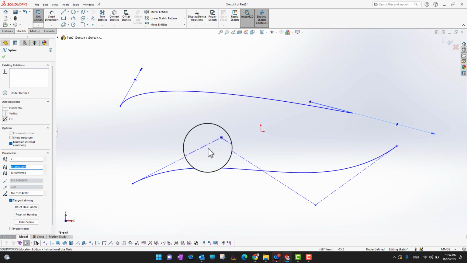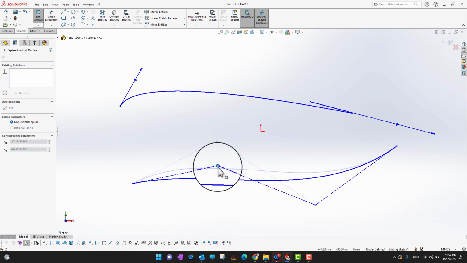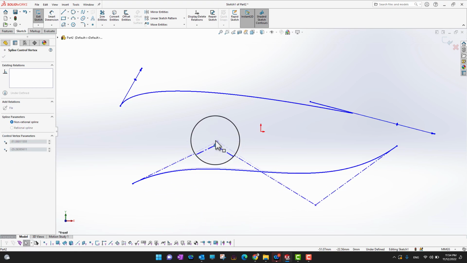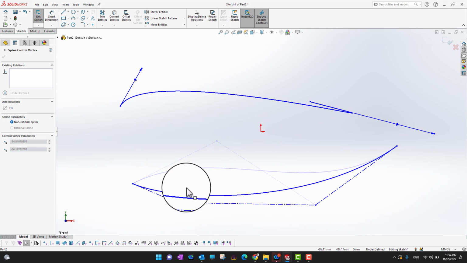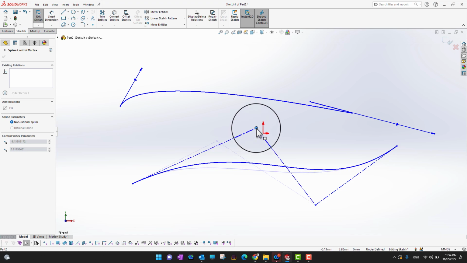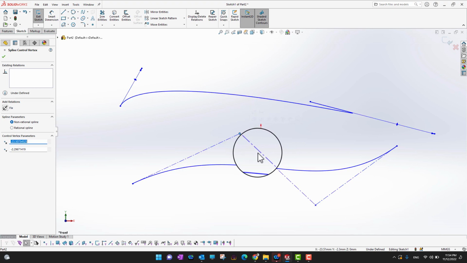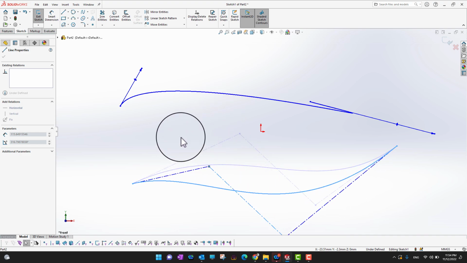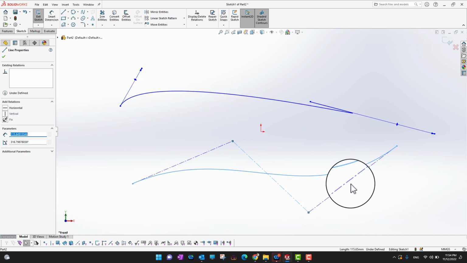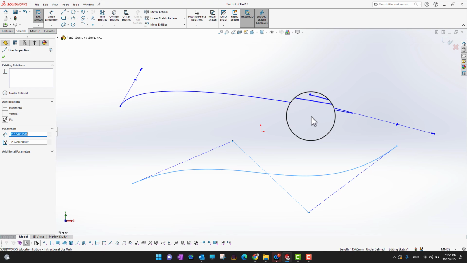But here in the style spline, you can hold the point and slowly bend it wherever you want. This is just a small bend. It's a free floating spline, and you can control it, or you can hold this side and move it. In this way you have more control over the shape. But in the simple spline we have some kind of limitations.